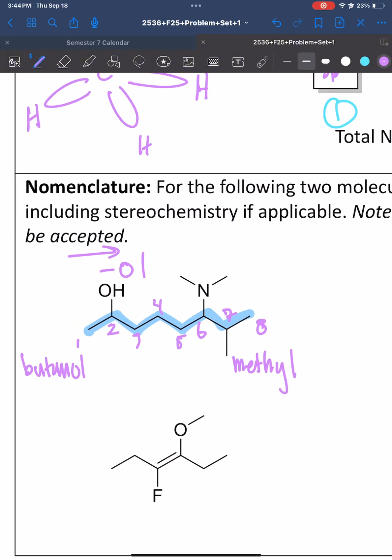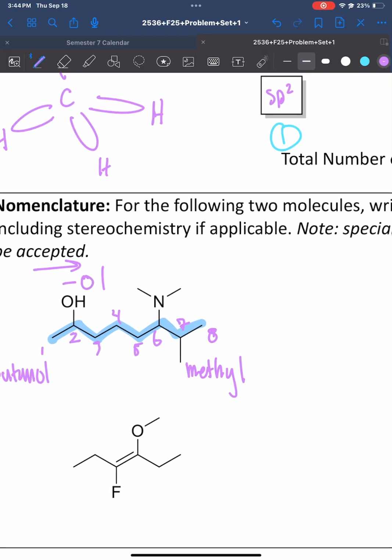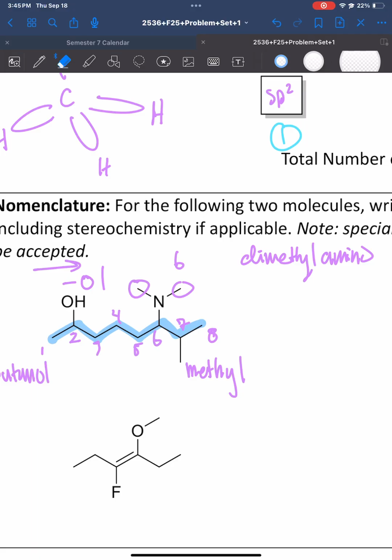So now the trickiest side chain that I saw a lot of students struggle with is this branched branch. We want to be as specific as possible following the rules and not account for one of the methyl groups. So we know this is coming off of carbon number 6, and we have a methyl here and a methyl here. So we know we're going to have a dimethyl, and it's coming off the end, so it's going to be an amino of some sort. And we haven't yet designated where the methyls are, and they're coming off of the nitrogens. Since there's 2 of them, it's going to be N,N for something that looks like this.